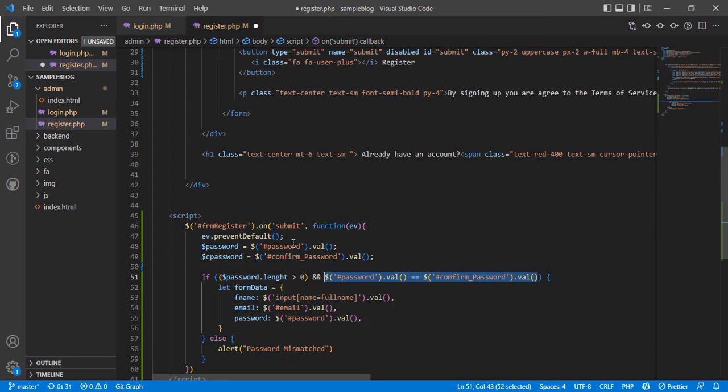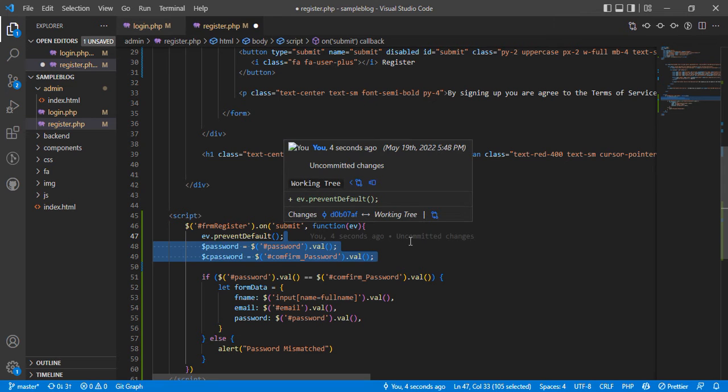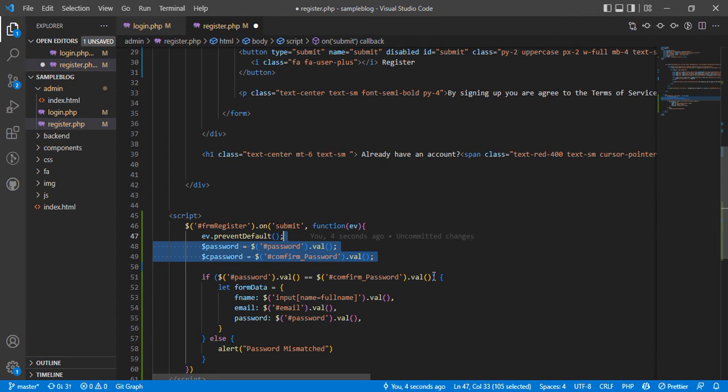Since we understood that there's never a time our password will be less than 0, that means we don't need this check. That is what it implies. So we can just go straight with this. Okay, so if this is equal to this, since we have variables here, we can still use the variables. You can leave it like this, it will work. But let me just comment the variables since we are no longer using them.